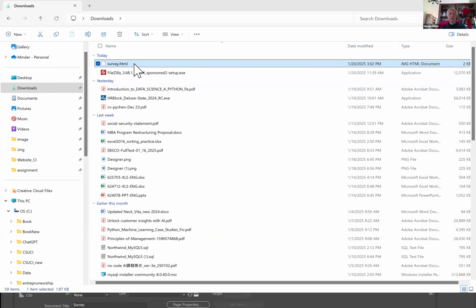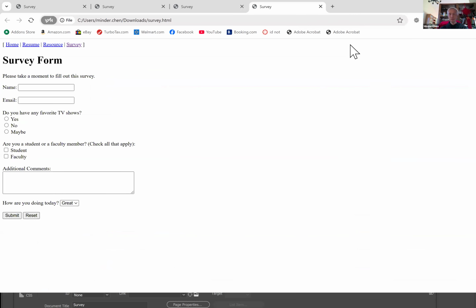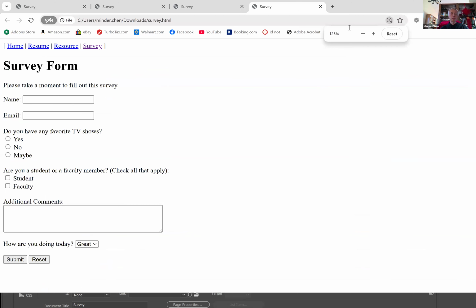In one of my folders, the download folder, I have a form, which is a survey form. If I double click it, this is what you're supposed to see. It comes up, and there's a navigation button for navigating to three other pages of this website.